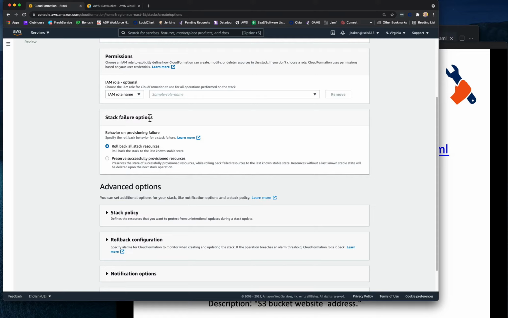A couple years ago, AWS added the option to preserve any of the successfully provisioned resources from the stack, meaning that a stack could deploy half of the resources, encounter a failure, and instead of rolling back all of the resources, it would preserve the resources that it was able to deploy successfully.